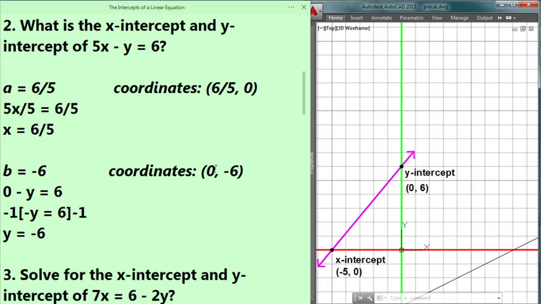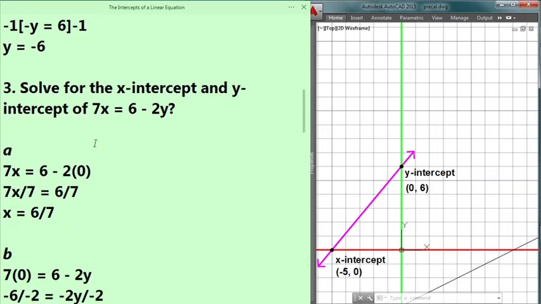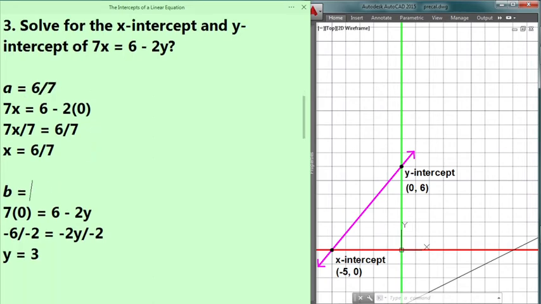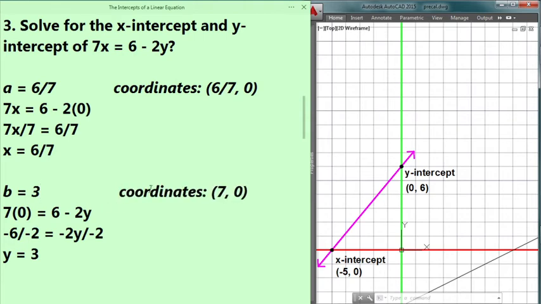Okay, and then dito sa last example natin, yung A natin is 6/7, while yung B natin naman ay positive 3. Now, tatanungin, ano yung coordinates? Yung coordinates po nito is 6/7, 0. While tong isa naman, ang coordinates po nito ay, syempre, isi-0 na natin yung x dito. And then, meron tayong 3. So, ganyan po ang ating answer.